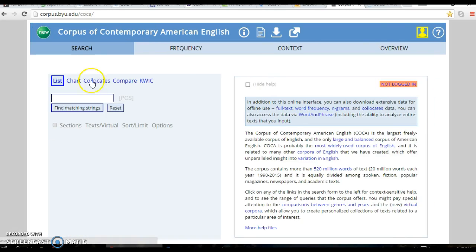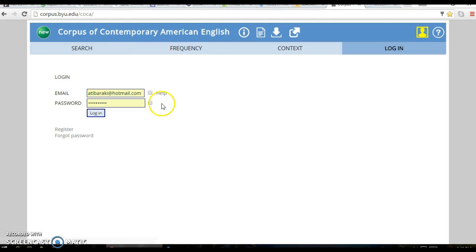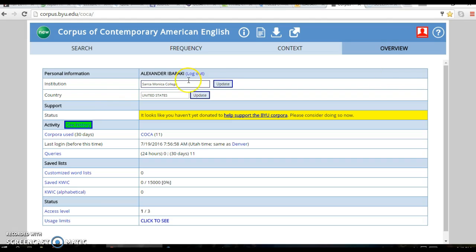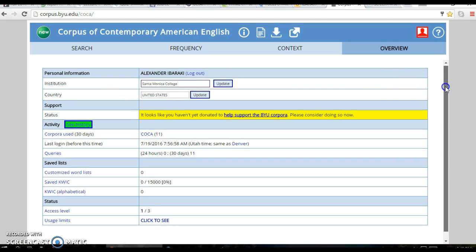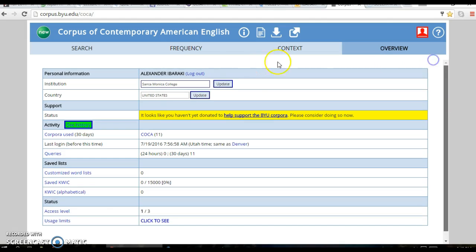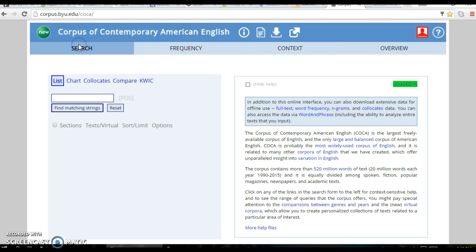So just log into your account. Click on search. Now I'm logged in.